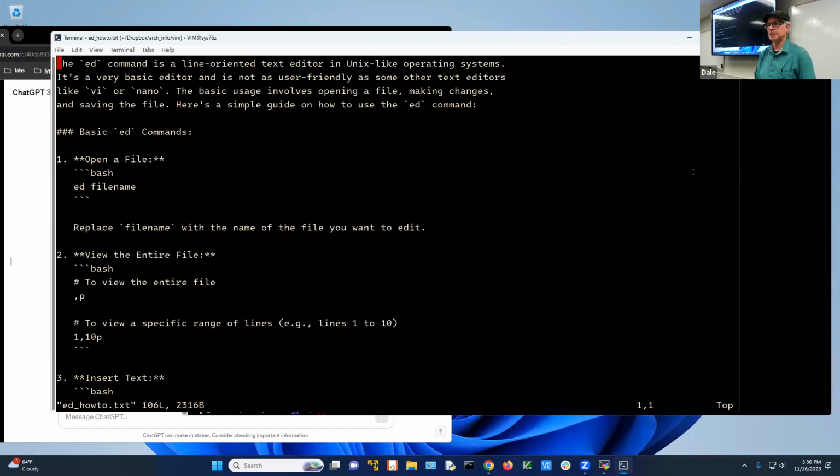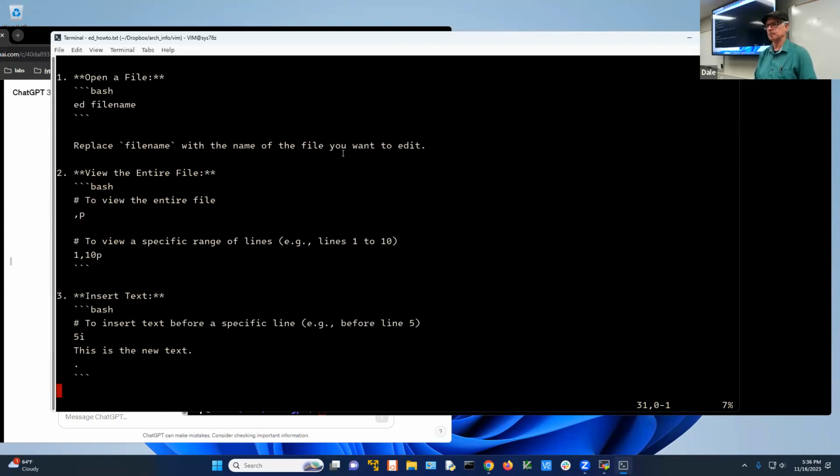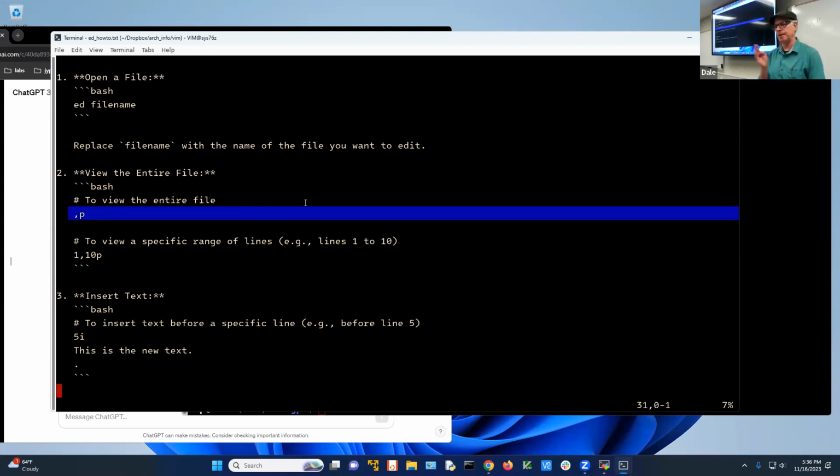And here's a thing I found, and it shows you how to use it using the ed command. This is a markdown document. And to view the file, it's comma P, and then 1,10 is print the top 10 lines. Insert. It shows you how to do it.